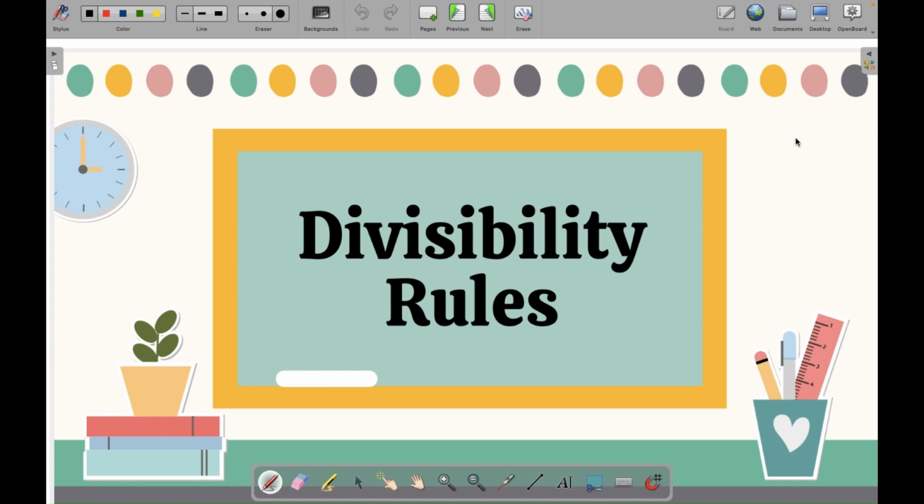In the last class we were discussing factors and multiples. Multiples are quite simple, we just have to write the tables. The multiples of 3 are 3, 6, 9, 12 and so on. The multiples of 2 are 2, 4, 6, 8 and so on. But if I have to find factors, especially for large numbers, then it is pretty time consuming. Say I have to compute the factors of 32.